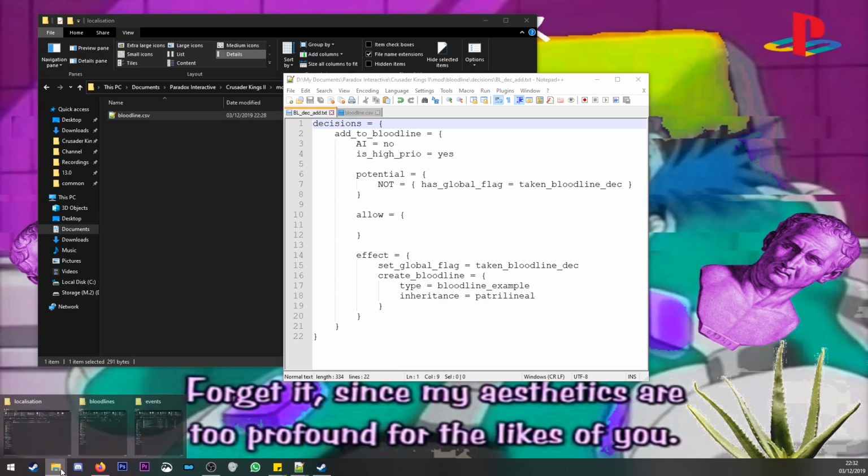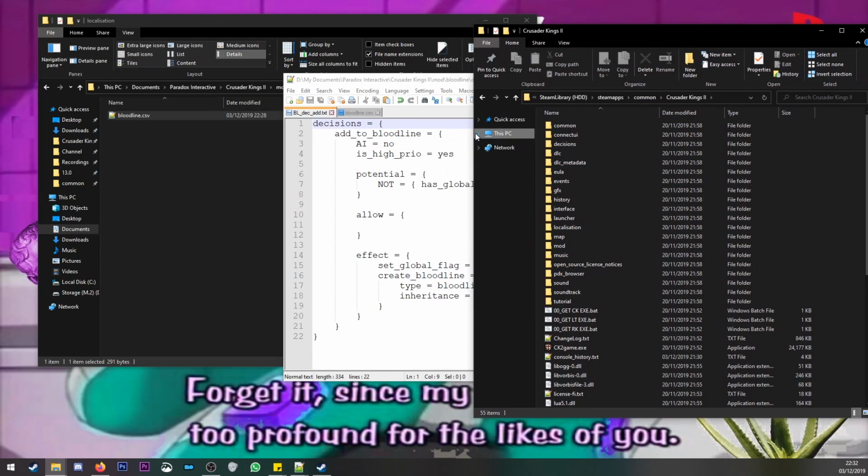Now, I'll quickly show you how to make Bastard Inherit, because I imagine some people are interested in that too. So let me just quickly open up my... what do we want to open up? Let's go to the Crusader Kings. You know what? I'll show you the Crusader Kings common folder as well. So what we've got here is our Steam library. Yours might not be called that. Steam apps common Crusader Kings 2. Let's go into the common folder.